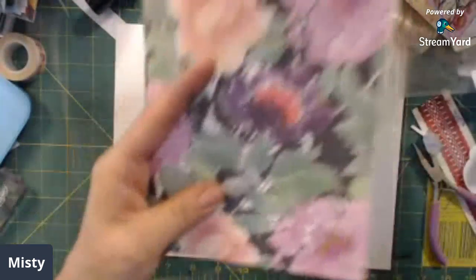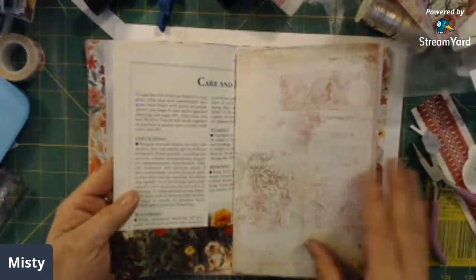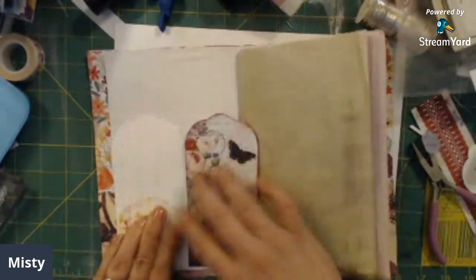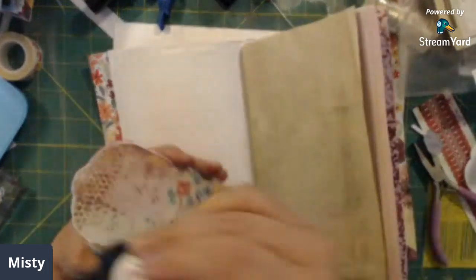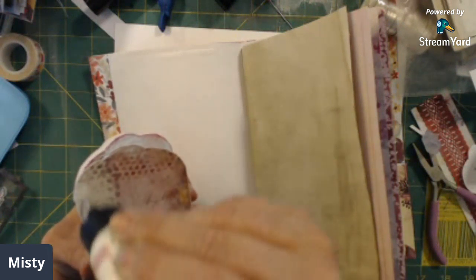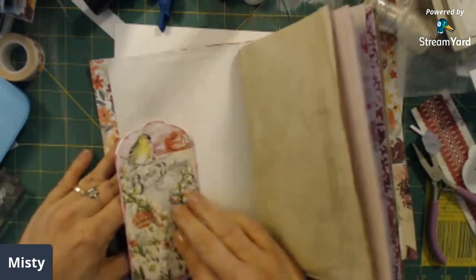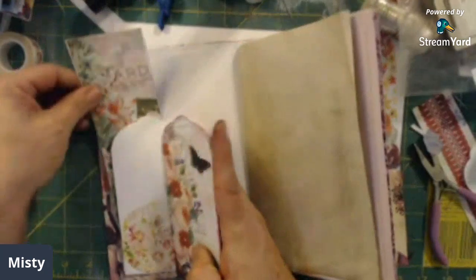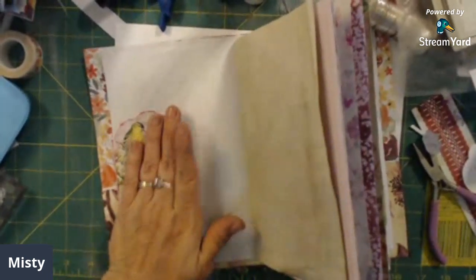And I have one more I want to do a little embellishing in. And, oh, this in here is just, I really like all the different colors in this one. So I think I want to put this here. Remember, I don't know if I did this on camera or not, but it's my little trifold. And I think I want to do it like that. Still leave it to where you can use it as a little tuck as well. So what I mean is, let me find something to where you can still stick something in there if you wish to. And then you have this here, and I should have some. I do.